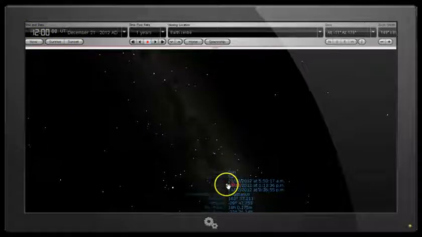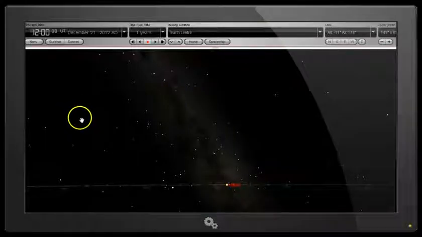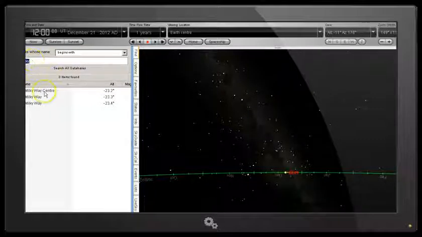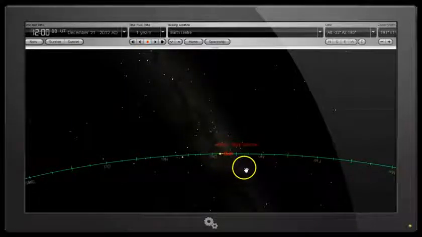First of all, we're going to turn on the ecliptic, which is the path that the Sun apparently takes through the sky. Obviously the Earth rotates around the Sun, not the other way around, but this is the apparent path that the Sun takes through the sky. The other thing that I'm going to do is find the center of the Milky Way. So here we go, I've already put this in our search box. I can click on any of these. We want the center of the Milky Way, so I'm going to hit that, and that has labeled the center of the Milky Way for me.